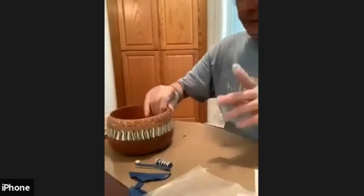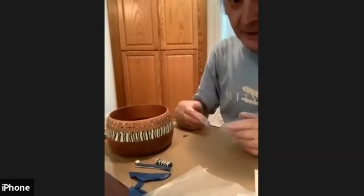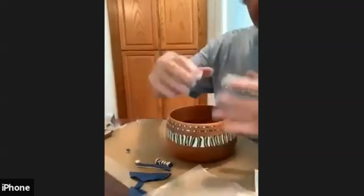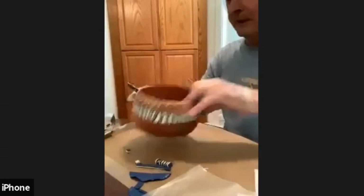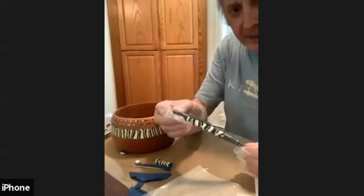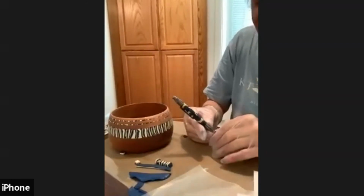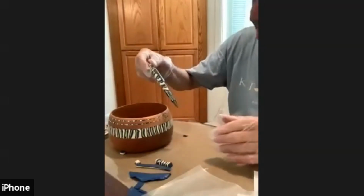Now, another thing, when I mix this up, I always mix too much because I'm worried that, oh my God, what if I don't have enough? So I'll usually have a lot left over. And what I'll do is I'll take it and make a pen blank out of it. And I would do a matching pen to match the bowl, which is kind of cool. And I did three of those, only I can't find two of the pens.